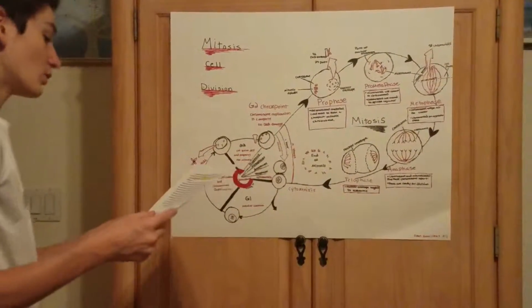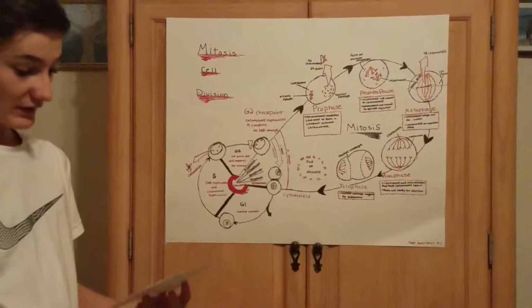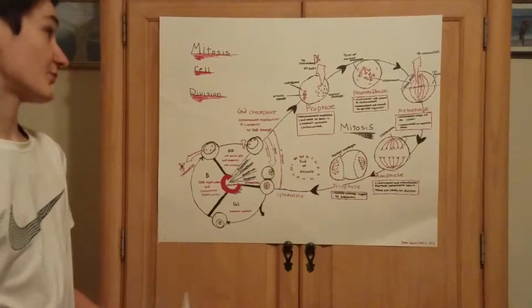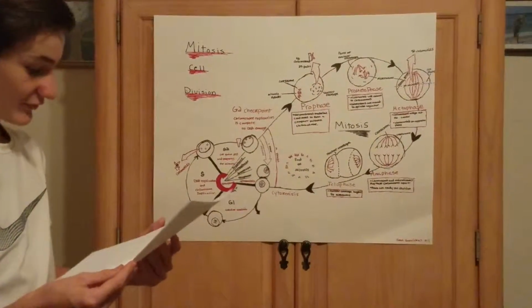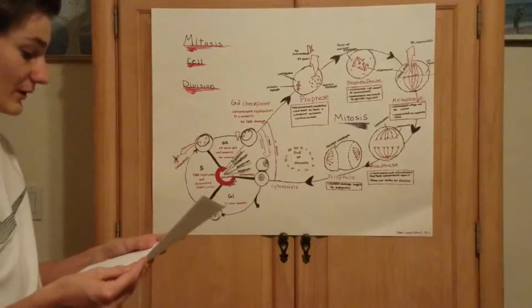So, overall, mitosis is essential to our body's growth and well-being, and we could not live without it. However, cancer occurs because mitosis does, and cancer takes over these cells and produces mass amounts of cancer cells, which then spread throughout our bodies.